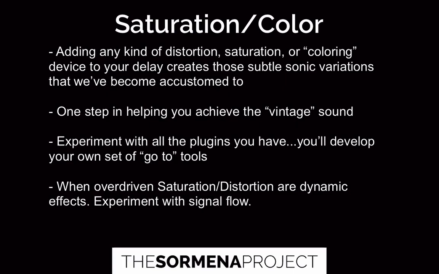So adding any kind of distortion, saturation, or coloring device, and we'll talk about what defines a coloring device in the example, to your delay creates those subtle sonic variations that we've become very much accustomed to in a lot of the music we listen to and a lot of the delays that we hear. This is one step in helping you achieve the vintage sound, if that's something that you're going for. This is an area where you should experiment with all the plugins you have. And what you'll end up doing is developing your own set of go-to saturation or color or distortion effects that work really well with the delay.